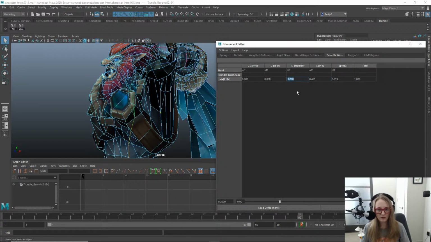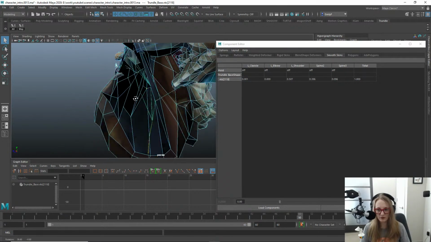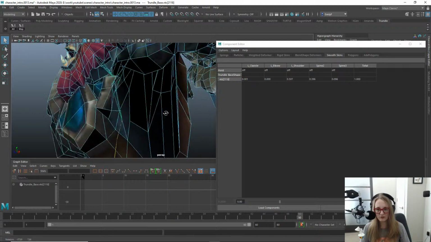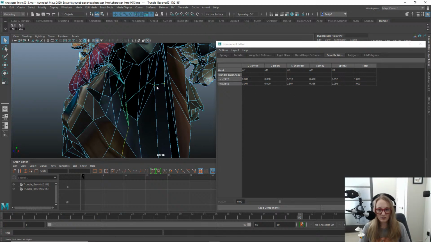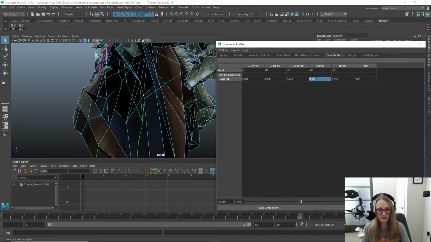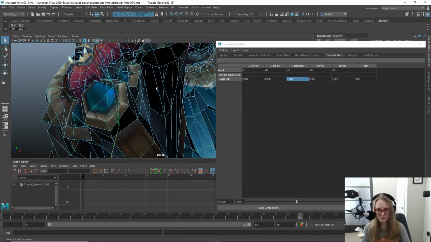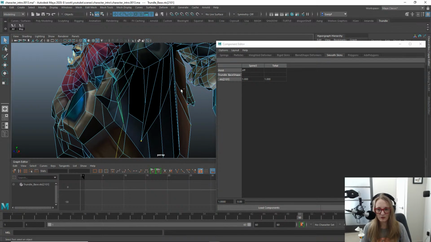My god. I don't know that I want to go in here and do this with every single vertice, but you get the idea. I could go into using my paint skin weights. I tend to not like that too much because I always find that I'll accidentally skin it to the wrong thing, but I just want to see if I can even fix this. Oops, did not mean to do that. I meant to do 0.2, not 2.